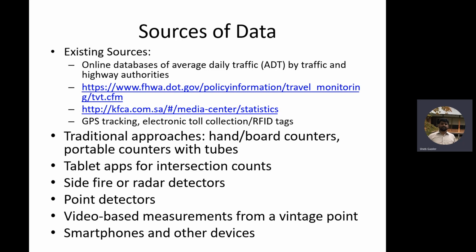Some of them are mentioned here. The two which I mentioned. The first one is for USA and the second one is for the King Fahd Causeway Authority. But Australia, UK, and some of the European countries have online databases which are open source. One of my friends was doing some research in Saudi Arabia, and he used accident data from 5 countries. And guess which country was not included?